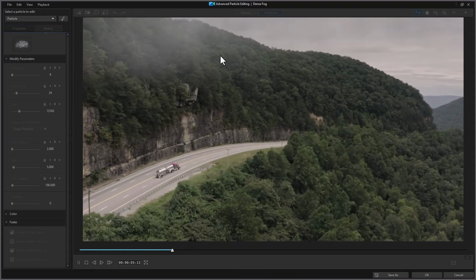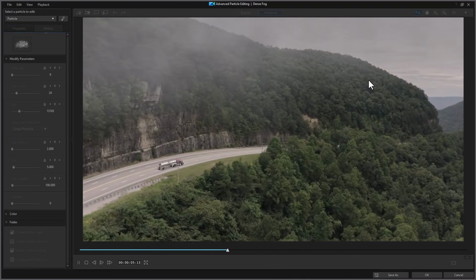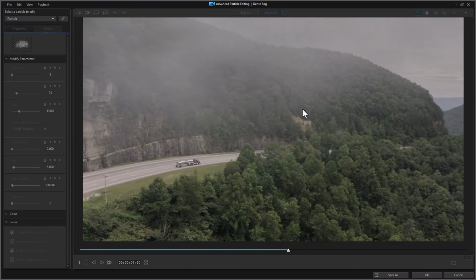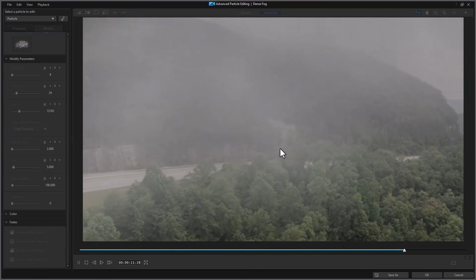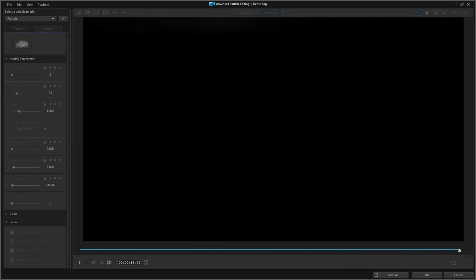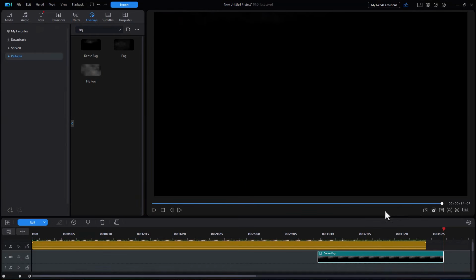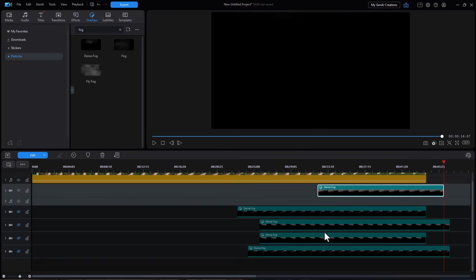So we have these coming in over here. We have some other coming in from the right. And that looks a lot more natural. Okay. That looks good. Now one of the things I want to do when I'm done with that editing is I'm going to take this same thing. We're going to give ourselves some more room here. And I want to put it on other tracks as well.